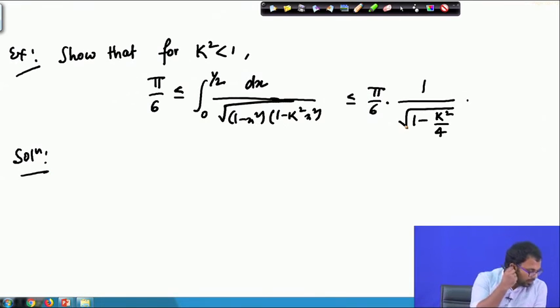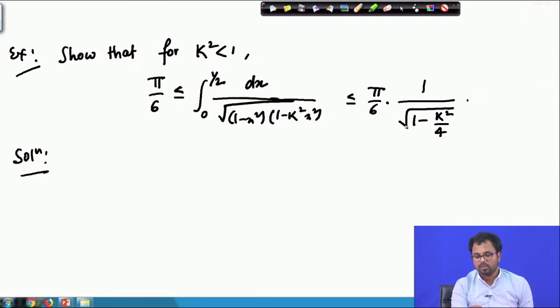So in order to apply the mean value theorem, we will start with the first mean value theorem. So let's see whether we can apply the first mean value theorem or not. The first mean value theorem says that if we have 2 functions f and g, and if the function g maintains the same sign on the interval a to b, then you can write the integral of 2 functions as the value of the one function multiplied by the integral of the second function.